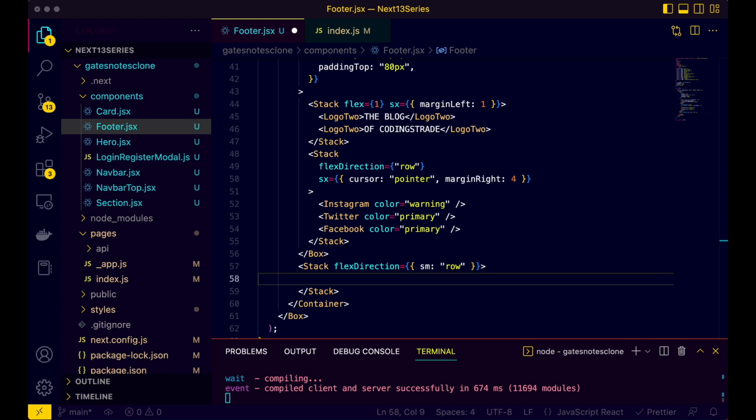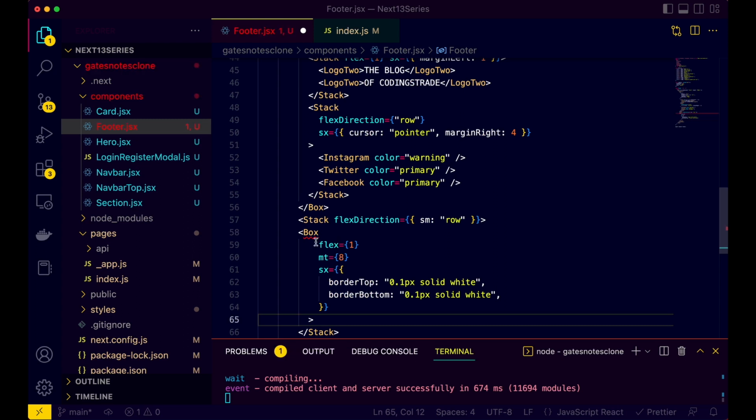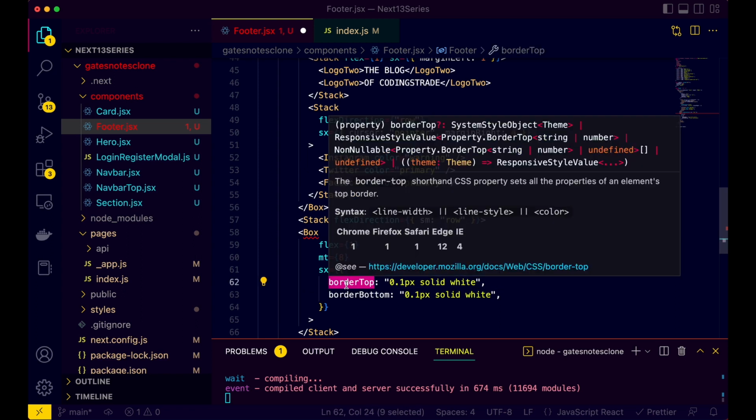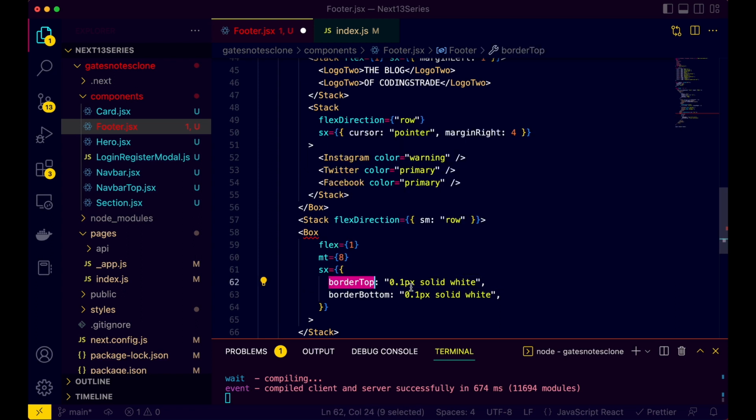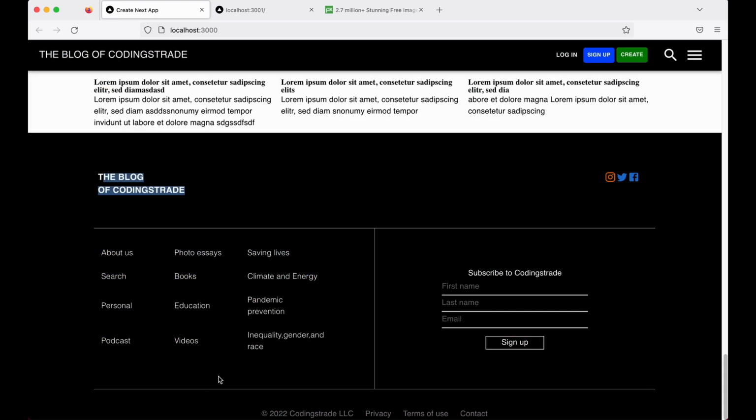Now first of all I'll need a box, so I'll just paste that here. In this box we got the flex of 1, as it's a flex box, so we get half of the screen. And then I have defined a margin top of 8, and then I have defined some SX, so some CSS, and here I have said the border top will be 0.1 pixel solid white, and border bottom will be 0.1 pixel solid white, so we get those same borders here, just like that.